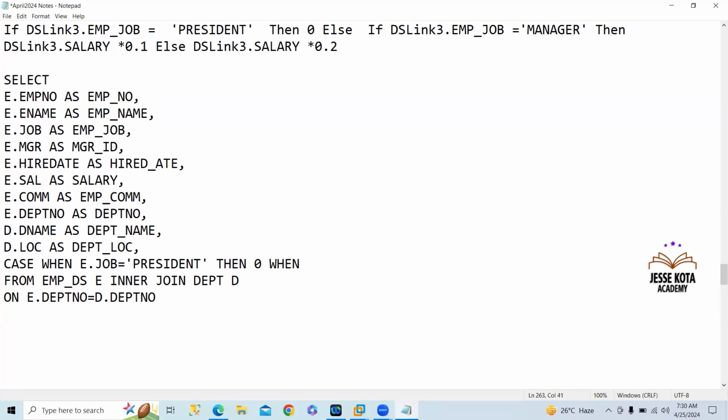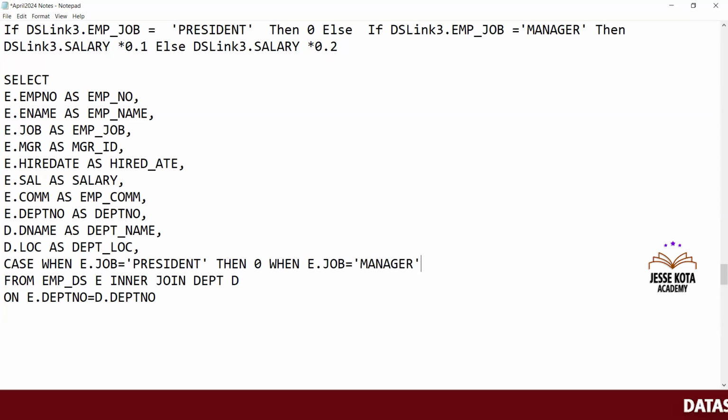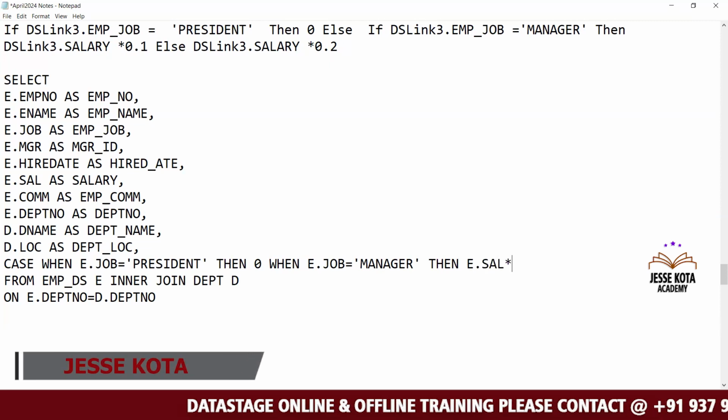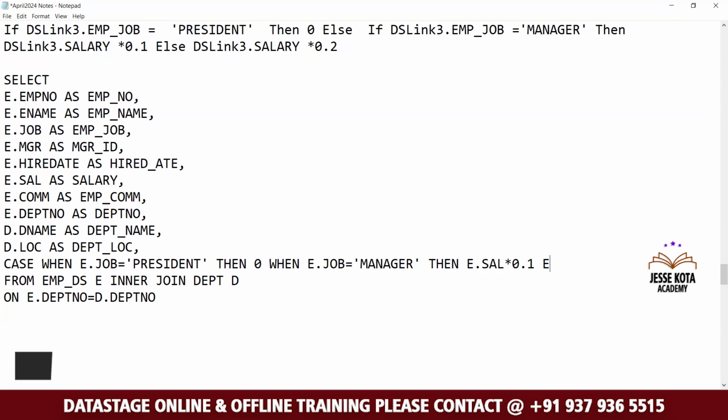WHEN again E.JOB equals manager, then E.SAL multiplied by 10%, that is 0.1.